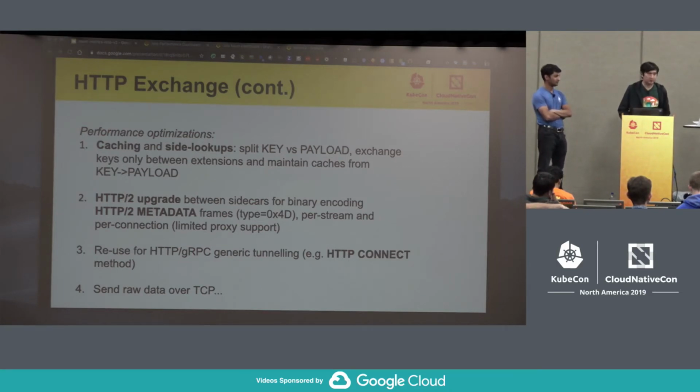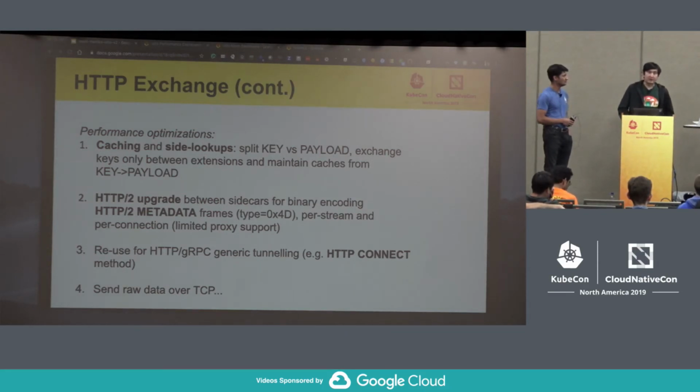First of all, we split the metadata into a key and the payload so that any computation that depends on the payload can be cached using the key, including the wire transfer. And the second idea is that because we control both sides of the communication, we can upgrade the protocol to HTTP2. HTTP2 has nifty features like metadata frames. These are sent in addition to normal traffic, but they don't count. So that way you can associate metadata frames with either individual request streams or you can put them into connections. Unfortunately, not every proxy implements this. It's a very recent feature, so it has some downsides.